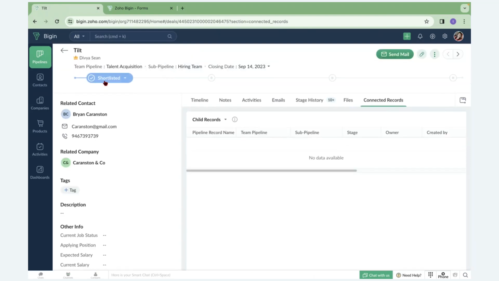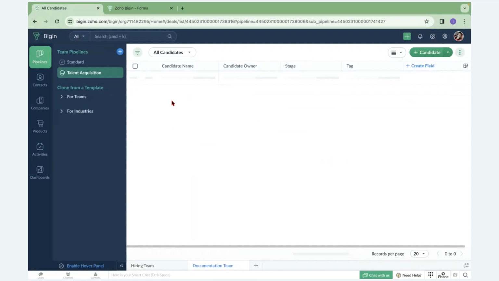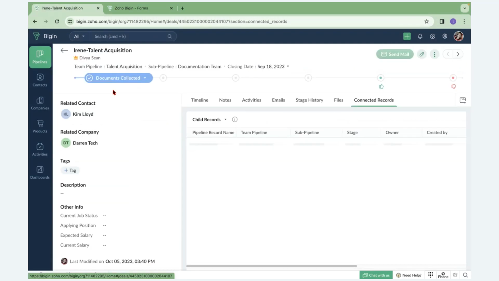So in this particular sub pipeline, I've just mentioned the stages as shortlisted, screening, interview process. The final stage over here is documents collected. Now, once the candidate profile moves to this documents collected stage, I wanted the record to be automatically moved to the second pipeline, which is the documentation team, because this team will take care of the rest of the follow-up activities.